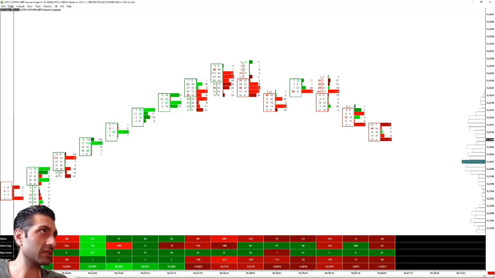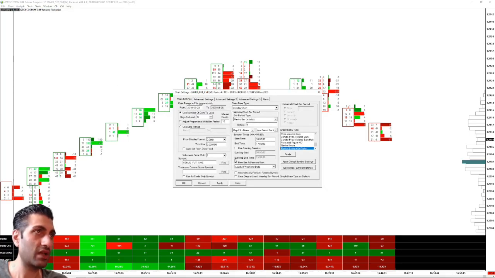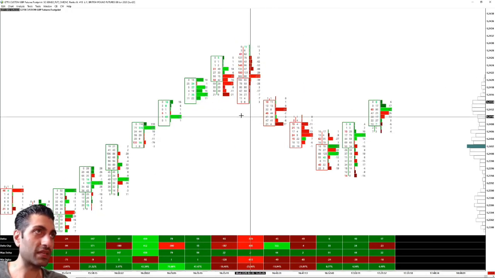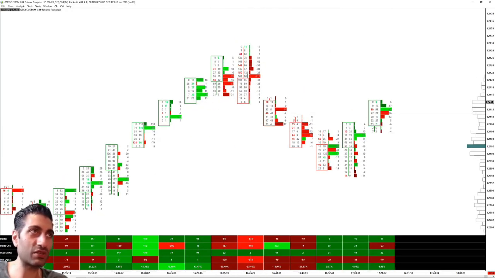So if we go back to chart settings, instead of 4 this time, I'm going to go to the other extreme. Let's go for 6. And can you see, guys, what's happened? Too much information. By the time I get in, the market's moved. So 6, you can see, is not well calibrated to this environment either. So that's all I'm doing.